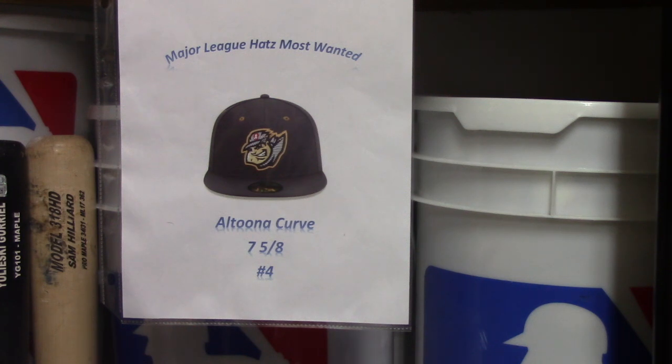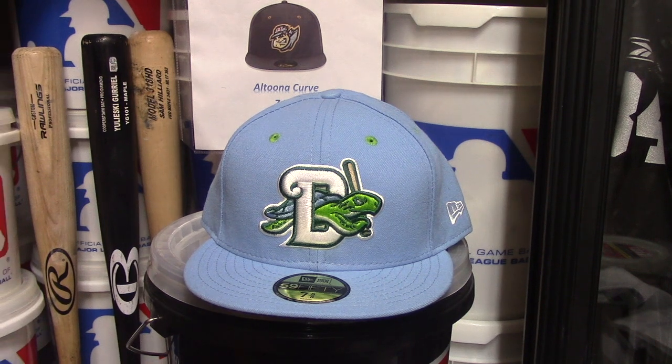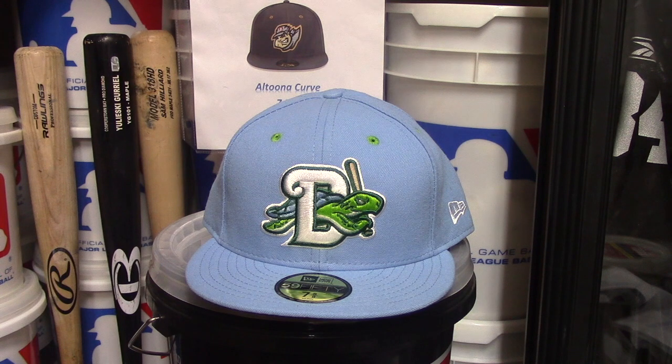Let's get started on this week's hat review. The Daytona Tortugas are the Class A Advanced team of the Cincinnati Reds. Previously they had affiliations with the Chicago Cubs, and that affiliation lasted from 1993 to 2014. After the 2014 season, the Cubs ended their affiliation with Daytona and signed a new contract with the Myrtle Beach Pelicans of the Carolina League. The Myrtle Beach Pelicans used to be the Advanced-A team of the Texas Rangers, so once that happened, Daytona reached an agreement with the Cincinnati Reds following the 2014 season.